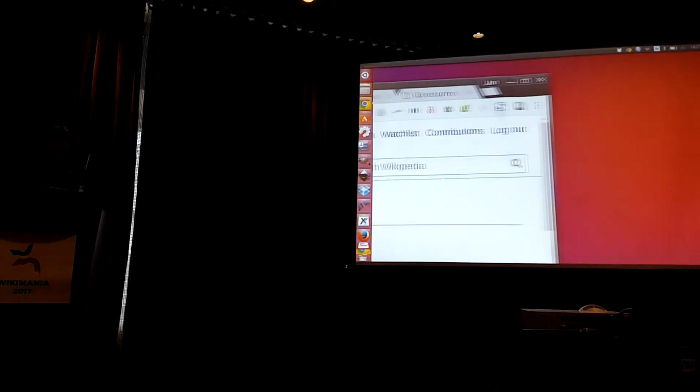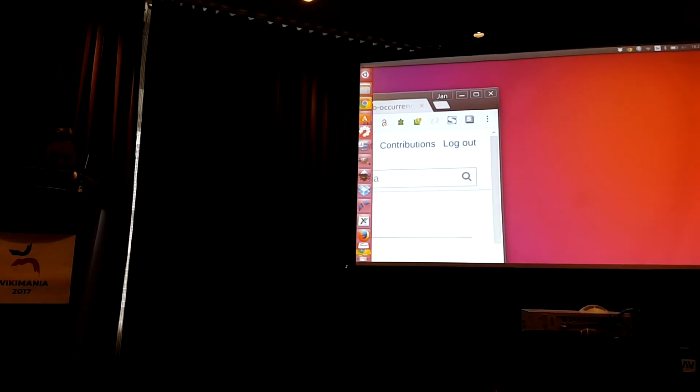At least you can see the letters well. Let's see if I can change this quickly. Is there an internal monitor?